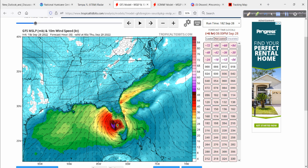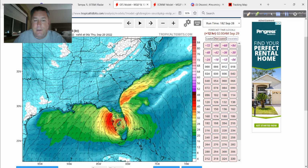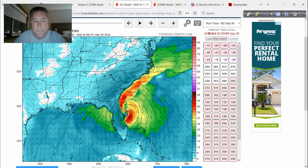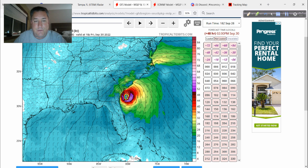And that's what I want to show you here. This is the GFS from the 18Z run today. I'm going to show you this and the Euro and just kind of paint the picture for you that this has a huge area of influence. These winds here, 10 meters in the atmosphere, really piling into the northeast coast of Florida. This is basically about now that this is valid for. If we move this out into time, it lumbers its way across Florida into the Atlantic there. Kind of some weird movements that it does, but it's very slow moving, and the pressure really doesn't rise that much. It's about 987 on the GFS there, and then it deepens again, strengthens. The GFS has it as pretty much a hurricane again at 982.